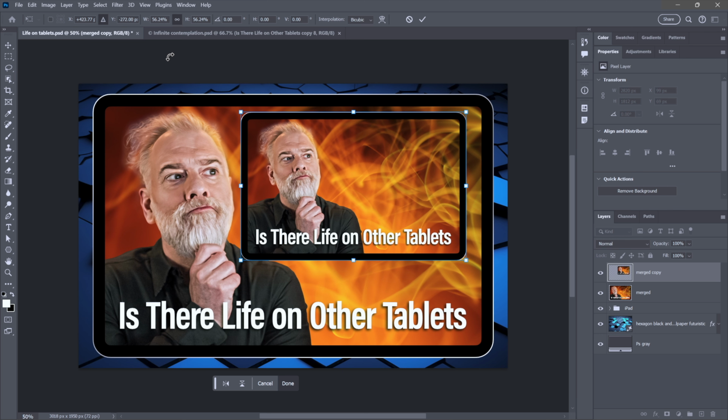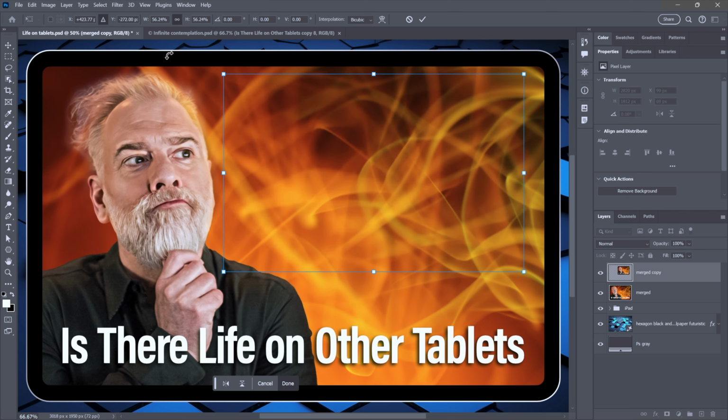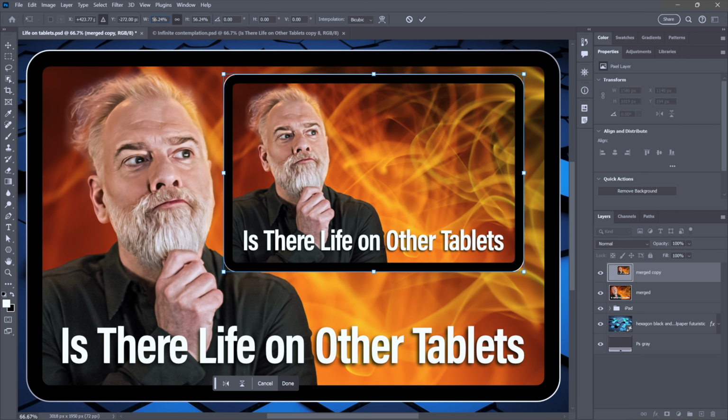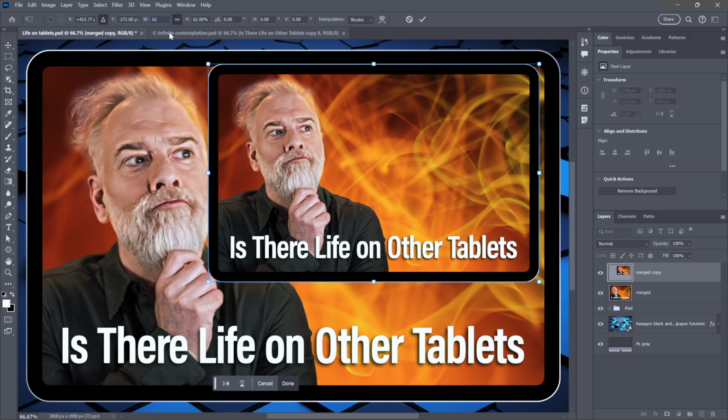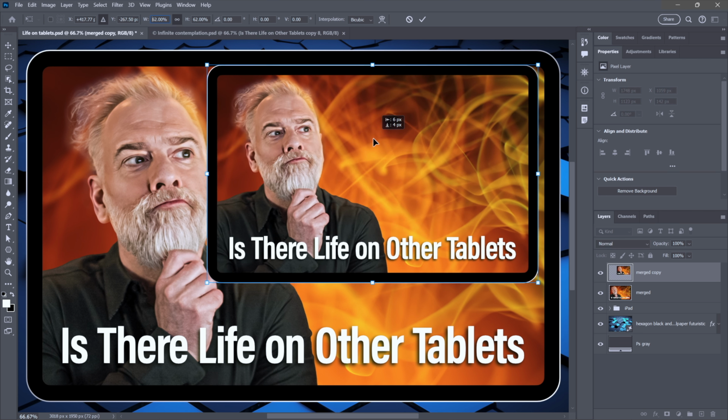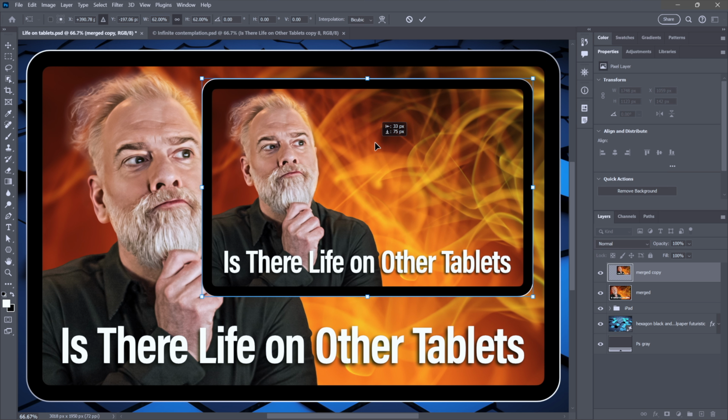Anyway, let's get this exactly right where I want it to be. And so what I'm going to do is change the W value here. Notice W and H are linked together up here in the options bar. That's width and height. I'm going to change it to 62%. And then I want to drag this guy down a little bit, but I kind of want to do it by the numbers. I want to make sure I'm creating an effect that's going to look good.